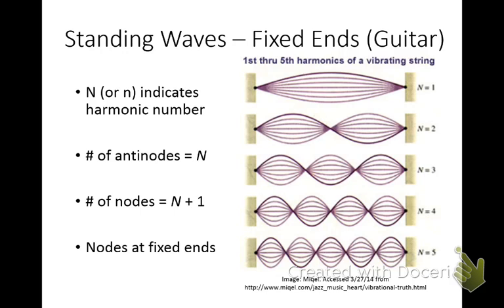Again, at a fixed end, you get a node. So if both ends are fixed, you get a node on both sides. The first harmonic is only going to be taking you from one node to the next node. It's the simplest way to get from one end to the other with as little going on in the middle as possible. The second harmonic will be, got another node in the middle there. So it's the second least complicated way to get from a node to another node. You're just adding more and more wave fronts.